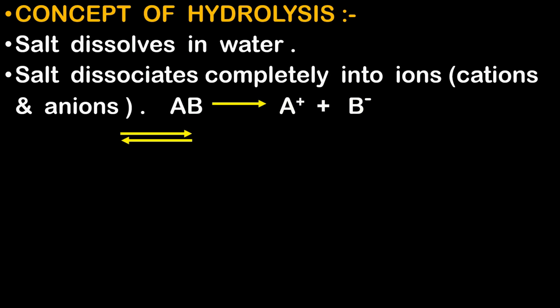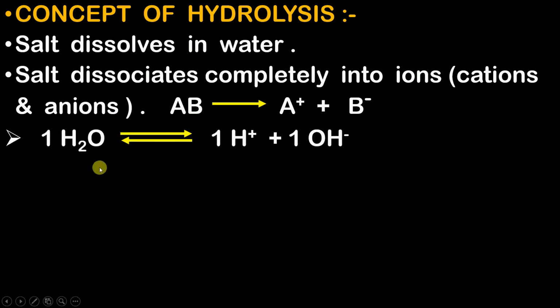Now, when this salt dissociates completely, at the same time the water, which is acting as a solvent, also dissociates to a small extent. It does not dissociate much, but to a small extent it also gets dissociated into its ions, that are nothing but H+ ions and OH- ions.